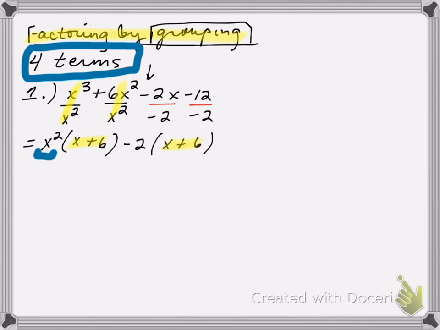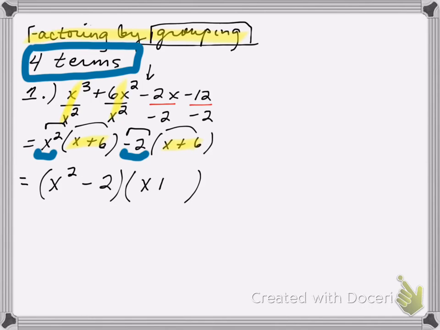Now when they match, here's what you do. You take these 2 terms here that are on the outside of the parentheses and combine them into one parentheses. So I'm going to take x squared minus 2 and put those together. Again, take these 2 outside terms, put them together. And then next to that, I bring down the matching parentheses. I don't bring them both down, I just bring down one parentheses which contains what was in the matching parentheses. And that's your answer right there.